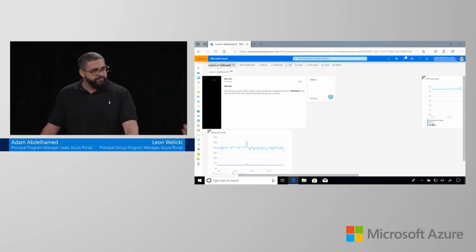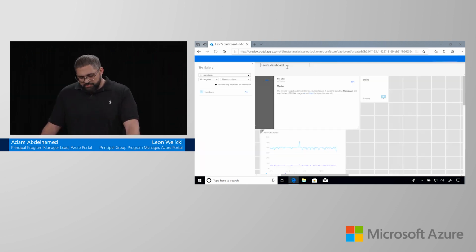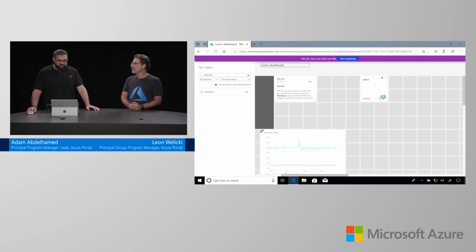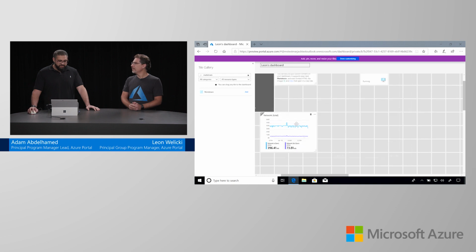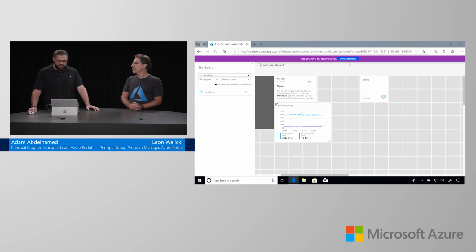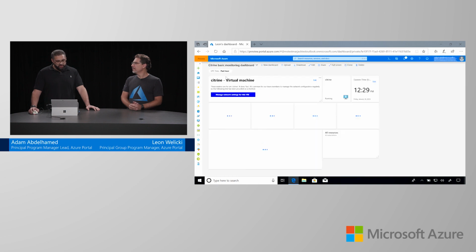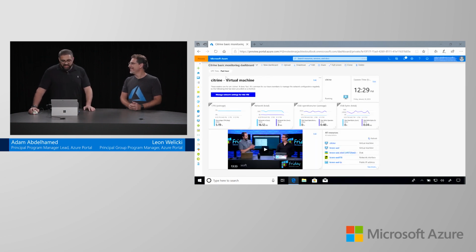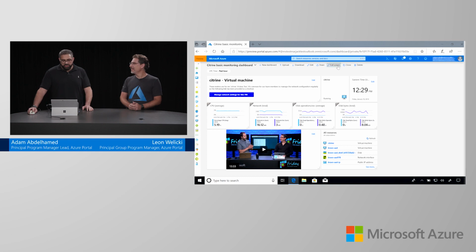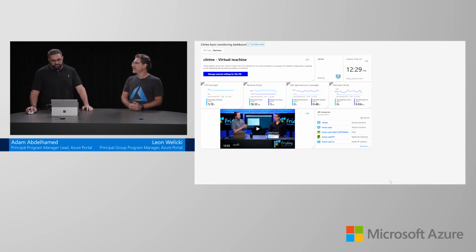How do you make them smaller or larger if you want that? Well, I can simply drag the tiles. Some tiles only support fixed sizes. Others can be dragged to any size. And then, yeah, just drag and drop, and that's it. When you're all done, I'll go back to the one we started with, which already looks nice. If I want, I could even put this up on a projector, put it into full screen mode, and leave it there for the team to look at all day.